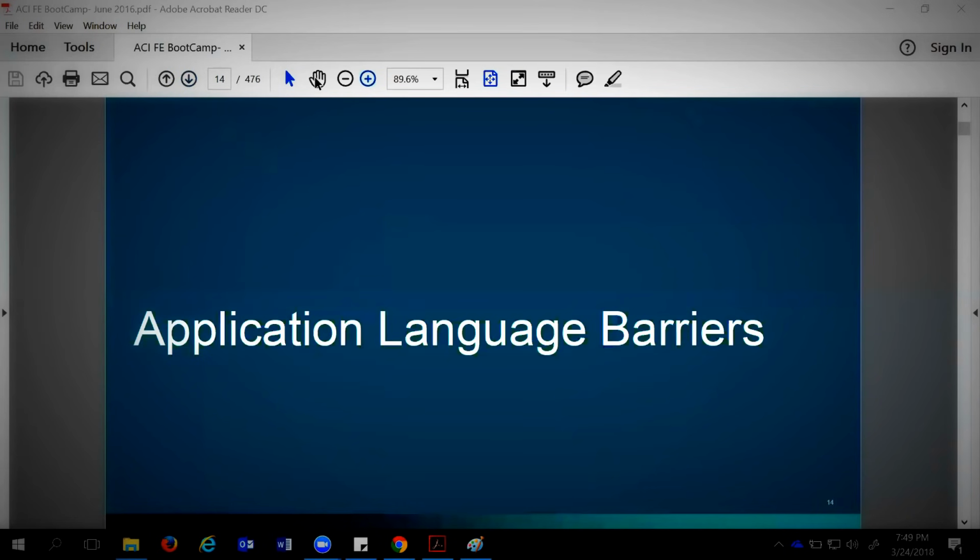All right, so the next topic which we would see would be the application language barriers. Obviously, guys, there will be a lot of theory that we have to understand, because it's very new and people get a lot of confusion. I would recommend, if you have a lot of questions, put those questions in the chat. At least people would get the understanding.